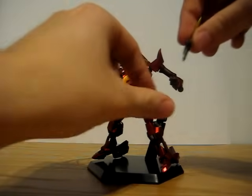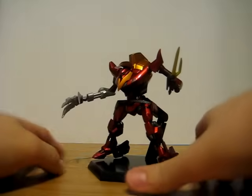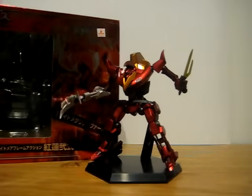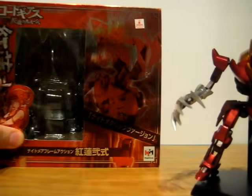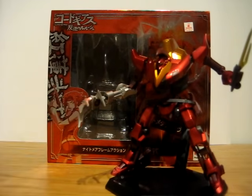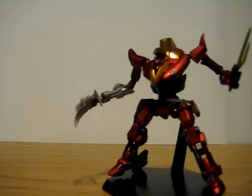Get the knife back in here if I can. I seriously don't even want to touch this figure. It is so flimsy. It's tiny. And just because one of the fingers broke off, I don't want to repeat that with anything else on the figure, and so I don't like to touch it. Now this is a figure by Megahouse, which is a company I've never heard of, and if this is how their figures are, I'm kind of hesitant to buy anything from this company ever again. It is licensed by Sunrise, and even though it's licensed by Sunrise, I mean, Bandai does some much better stuff.